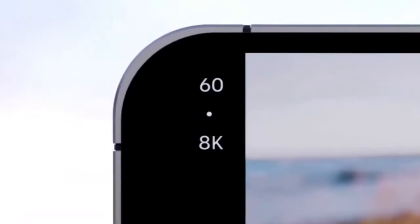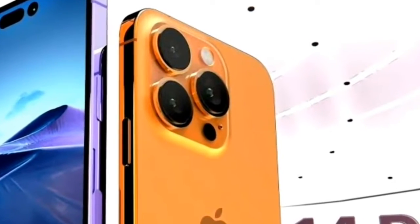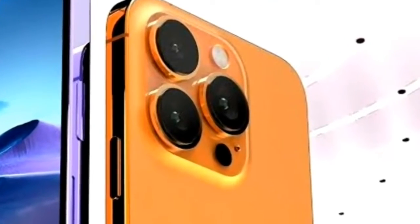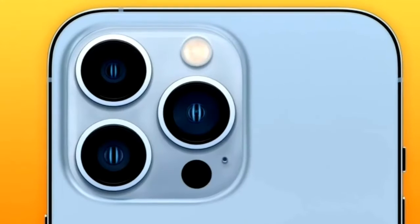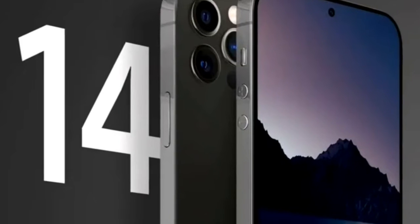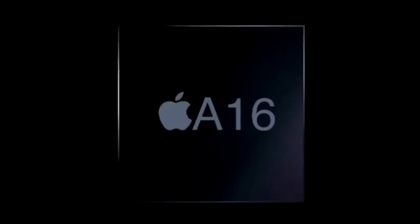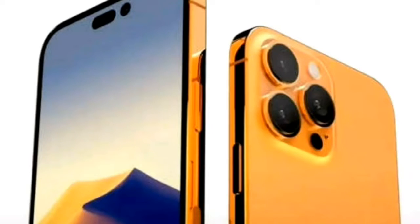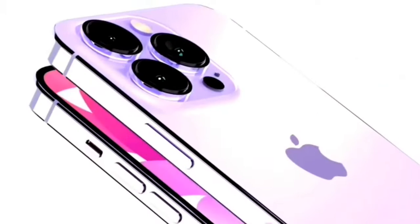Those who like Max may have switched from the iPhone X, iPhone 11 or iPhone 12. They will like the big screen, but they will be happy with the dual-screen camera with the cutout in the back. As previously reported, the iPhone 14 or iPhone 14 Max will not see updates to the iPhone 14 Pro and iPhone 14 Pro Max. According to the latest report, the iPhone 14 Max will be $200 cheaper than the iPhone 14 Pro Max. Currently, the iPhone 13 Pro Max costs $1,099, and the iPhone 14 Max costs about $899.